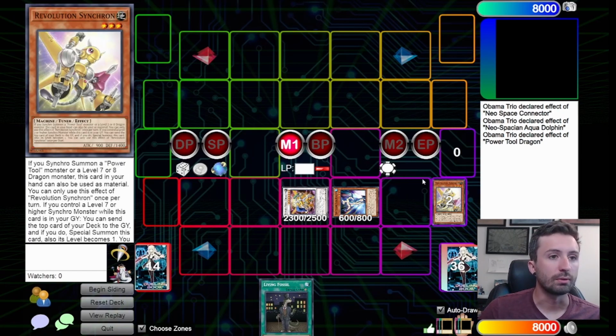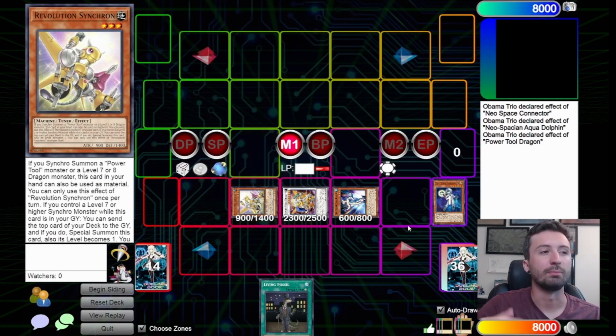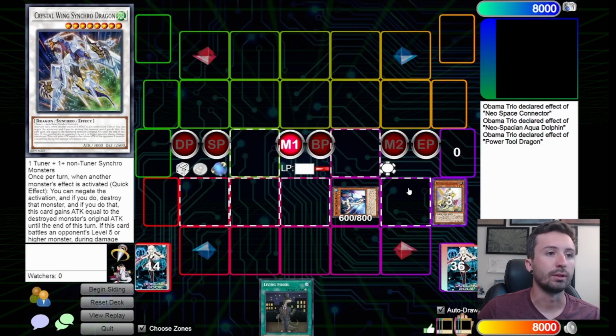Now we are going to use Revolution Synchron's effect to special summon itself. I'm not doing the extra steps like milling off Revolution and searching with certain things and having extra cards in hand because I just don't think it's necessary. I'm just showing you how the combo works. You are going to then synchro the Power Tool and the Revolution for Crystal Wing. I'm going to put it over here.